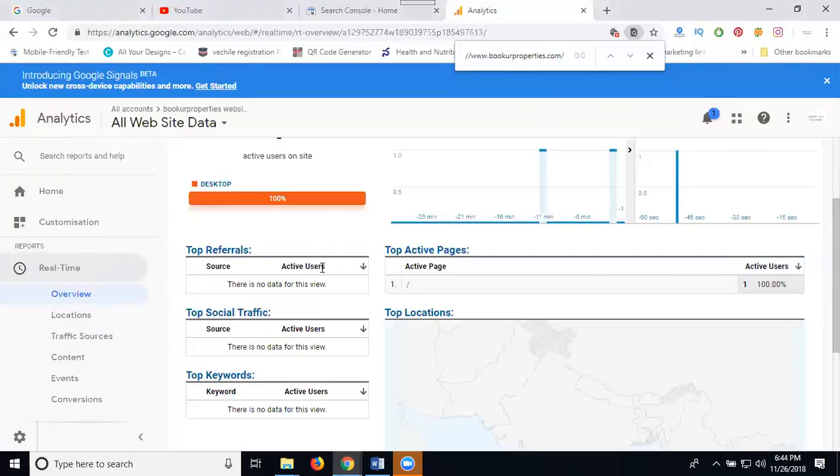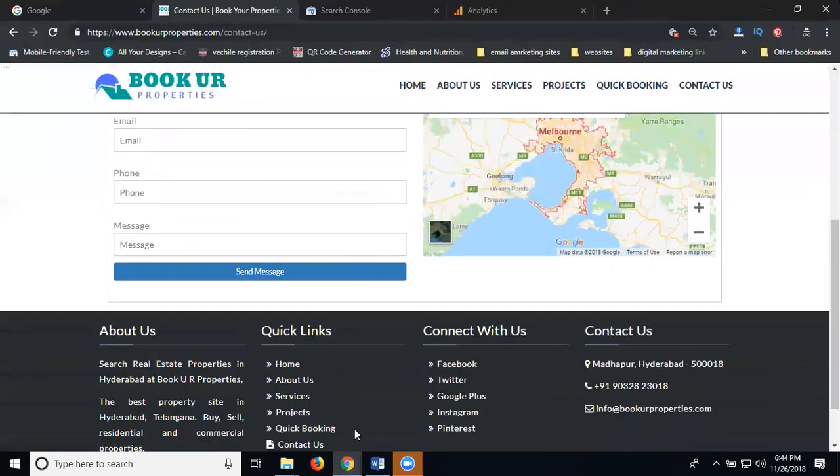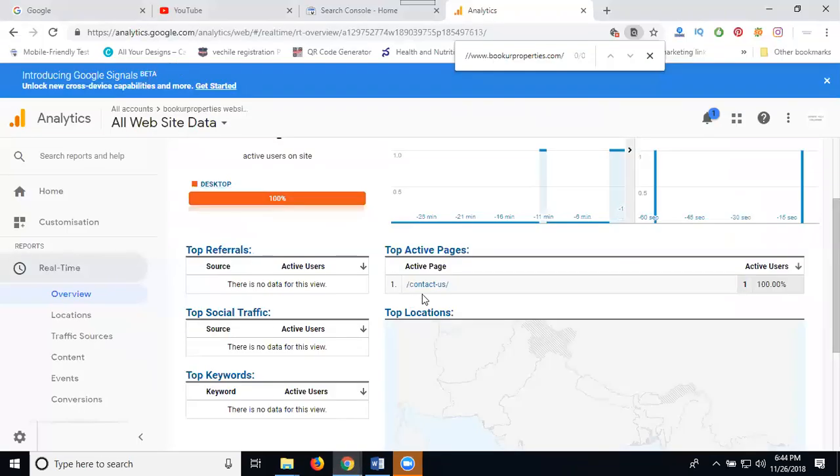Take this option. Done. So analytics is activated for the two Gmail addresses, and we can check the website live traffic in multiple email addresses.